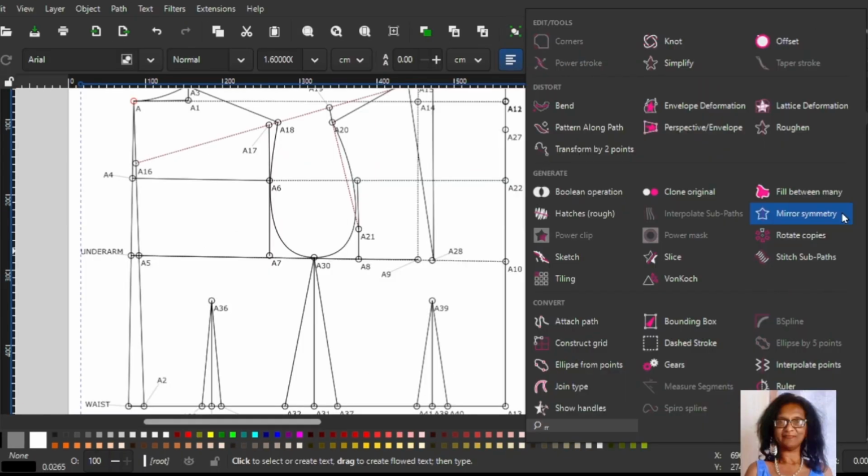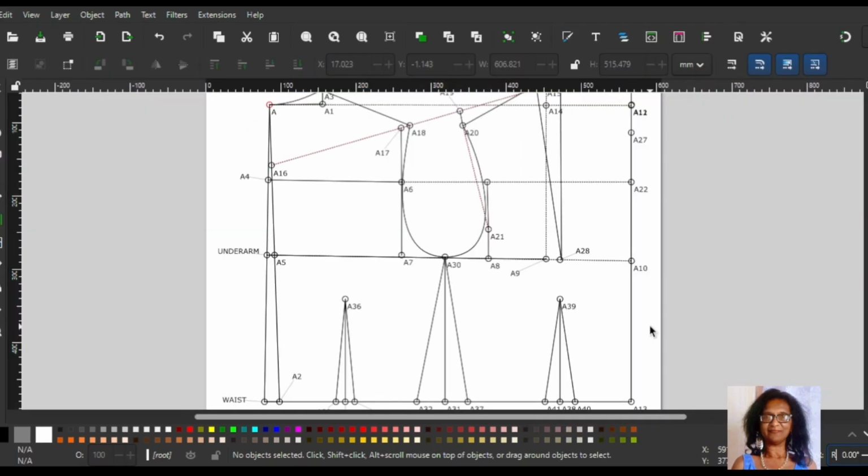There are also a lot of tools that Inkscape has to offer, and there are many here. I cannot show you how they work, because this one here, for example, is a mirror symmetry. You can draw symmetrically in Inkscape. This video is just to show you the differences between both softwares, so you can decide which software to use, and it's not to show you how each tool and function operates in each software.